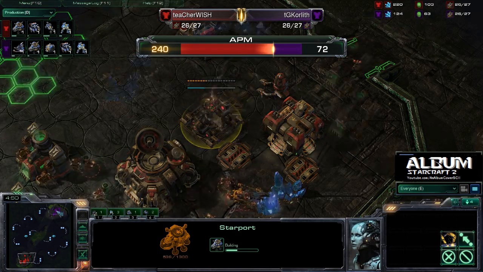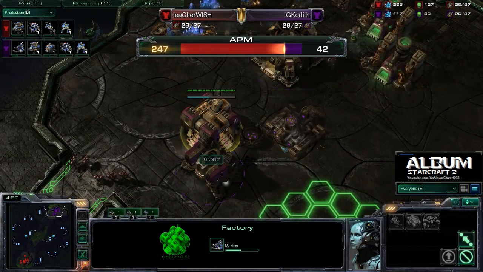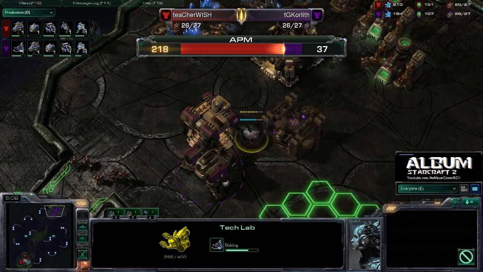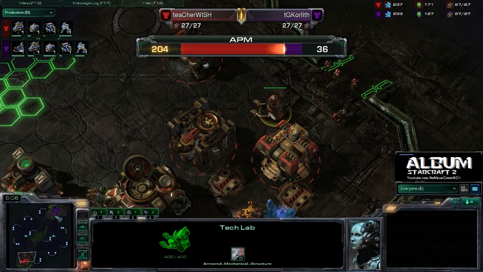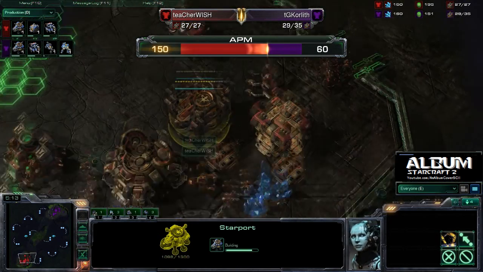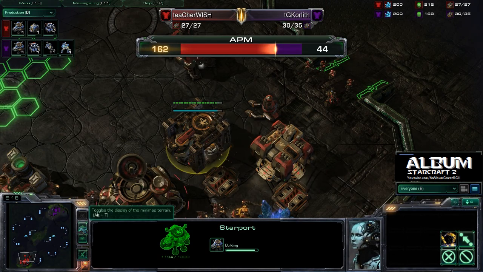And looks like both players are also going for the starport, the 1-1-1 build there. So very cool. We do have a tech lab on the way for Korilith, and the tech lab is already actually completed there for teaCherWISH. So we're going to possibly see Banshees from both players.